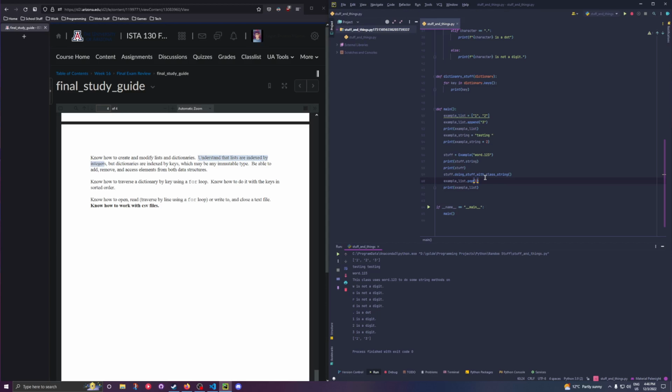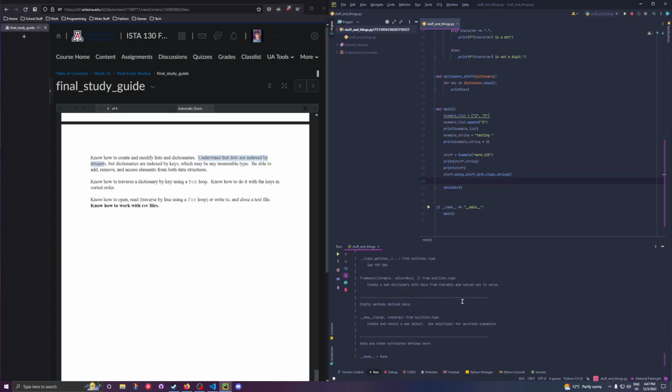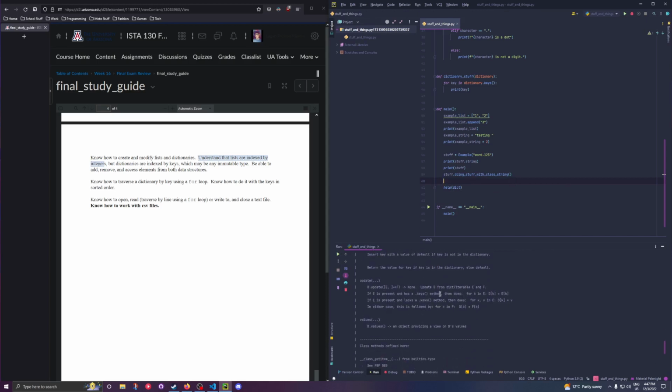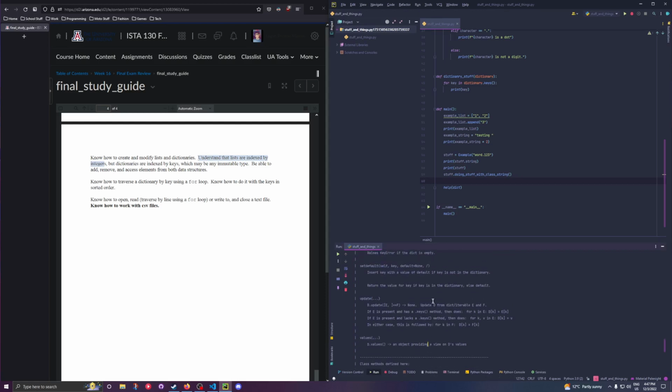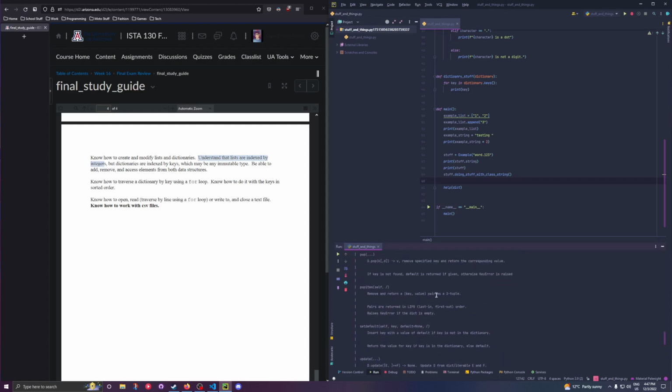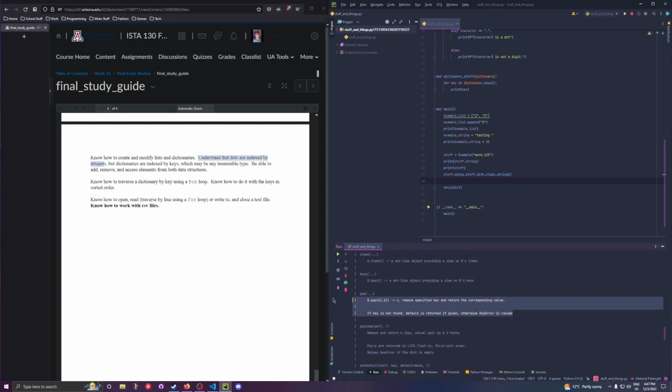So let's show you again. Let's go back here and say help dict. That's Python's word for dictionary objects, the classes. So let's say help and figure out what we can do to dictionaries. This is a good example. We have an update method, we have a values method, that's where you get the values like I showed you before. We have setdefault, popitem, so you can remove and return a key and value pair. So it actually does have a pop method. Okay, cool. So it removes the specified key and returns the value.